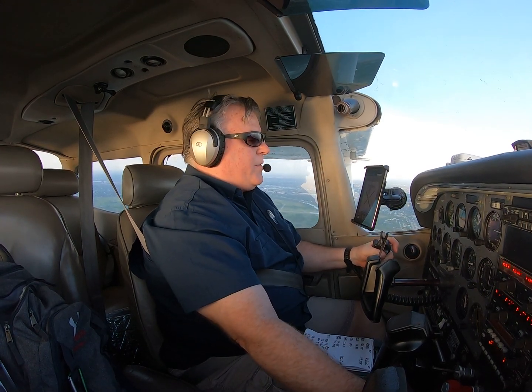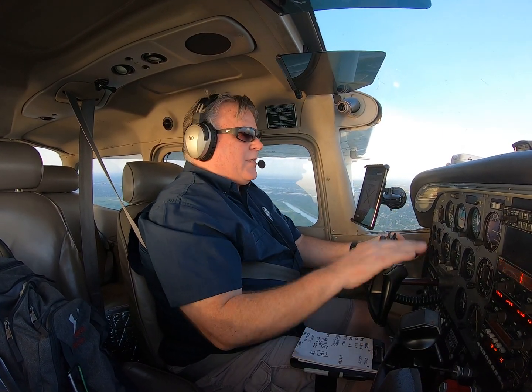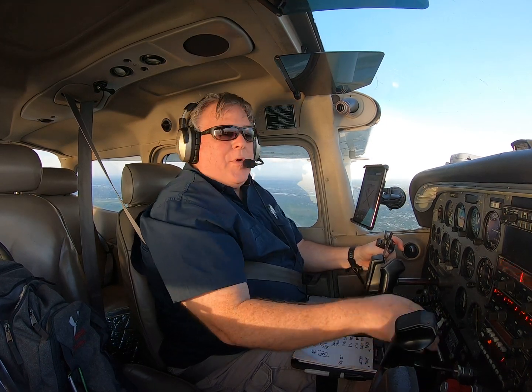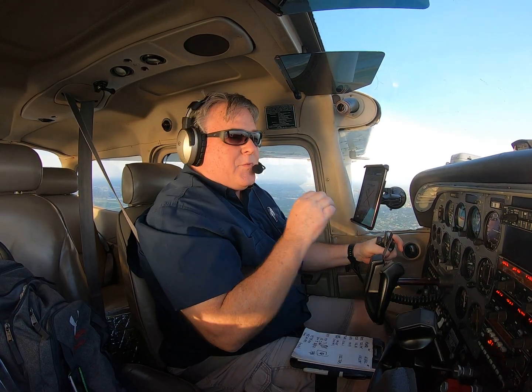Okay, slowing it down a little bit. There we go. First notch of flaps coming in. Nose flap. There we go. Pitch the nose down. Make sure she stays down. She wants to kind of pop up on you. So we're looking for about a 45-degree angle off the departure end of the runway here, or approach end if you like. I guess it depends what you're doing, right?